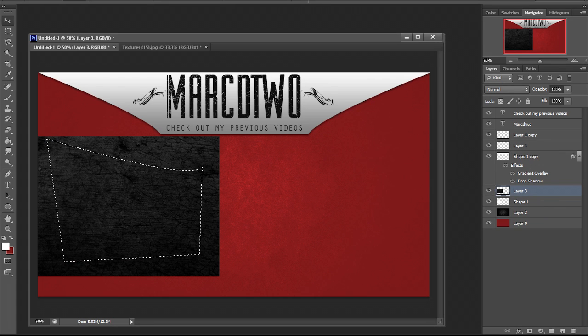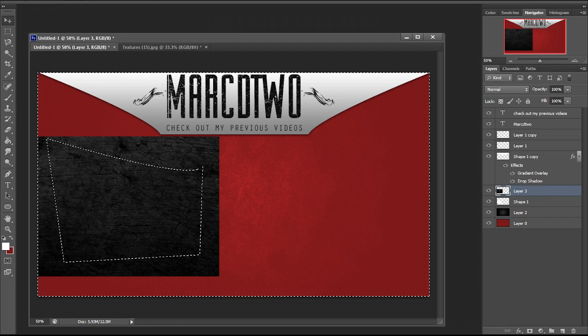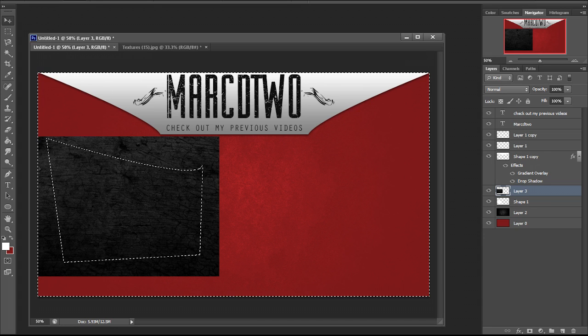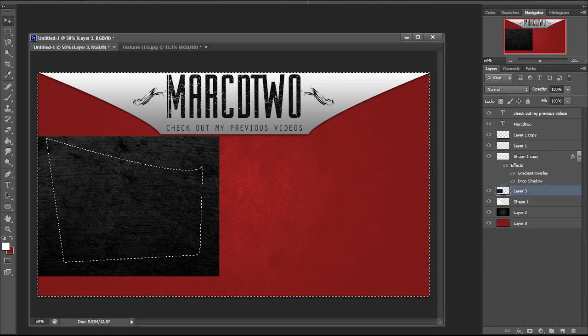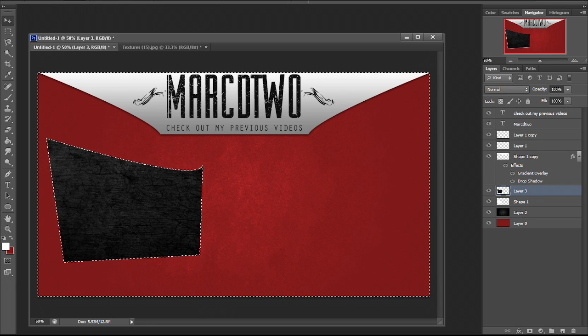So go back to our shape, hit Control Shift I to invert, then click back to the texture. Once you've made sure that everything's inverted, hit delete, and that should get rid of all the other craziness going around.